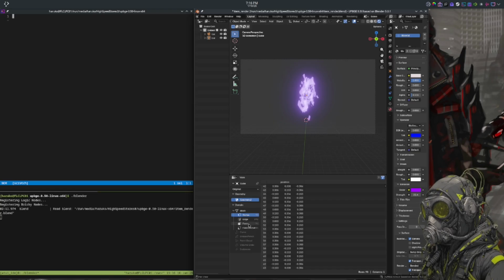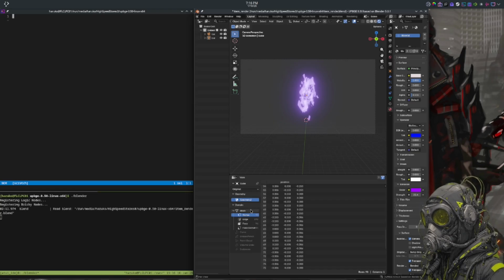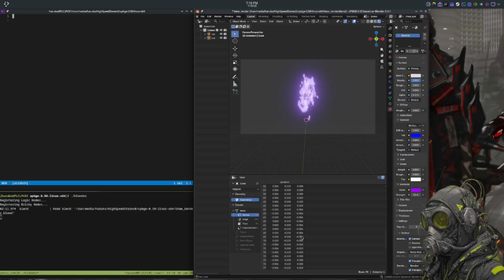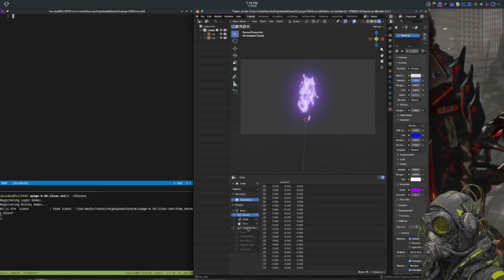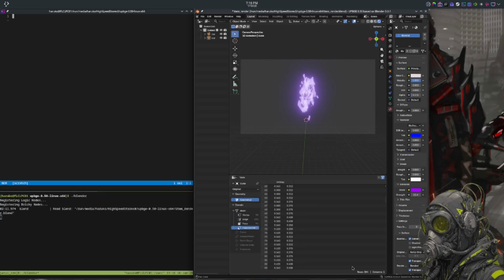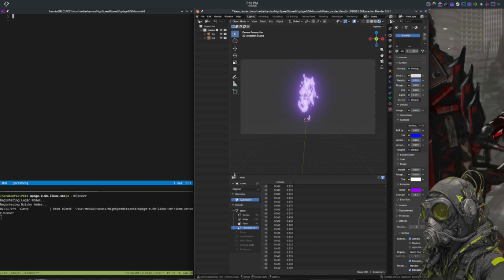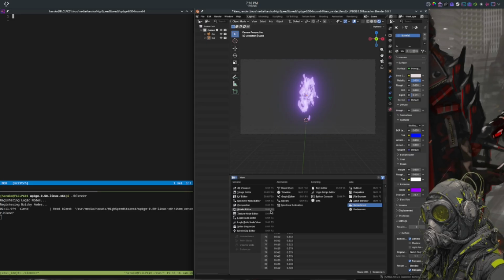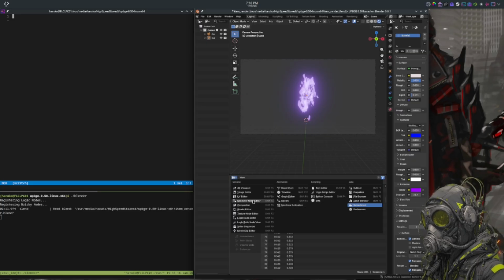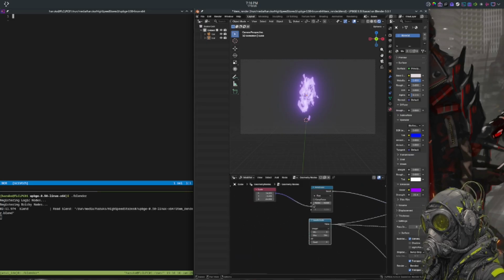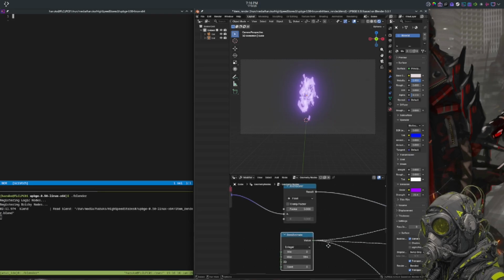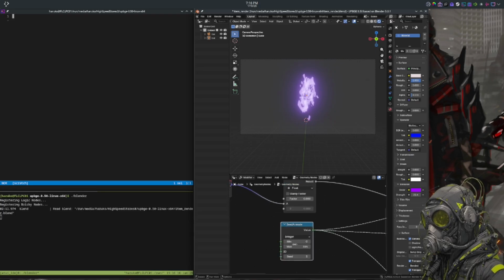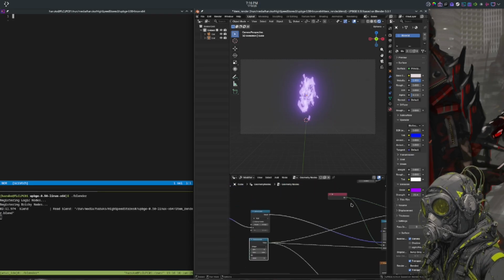Oh, I guess there's only 98, but the highest value is 384, so I set it to 384 in geometry nodes. I set my max value for ID to 384.